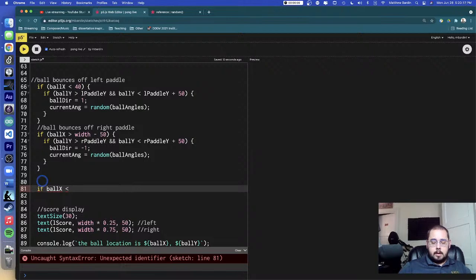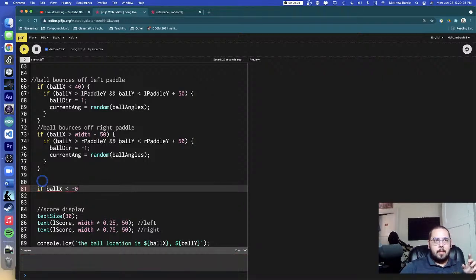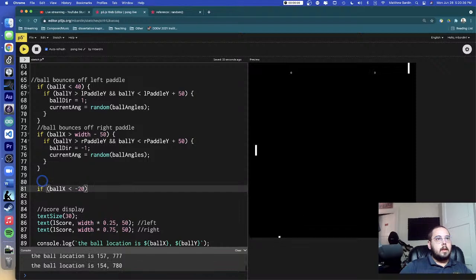So I'm going to actually change this. I'm going to say negative 50. I'll make it 20. Not that long. It helps when I put the right things in there.